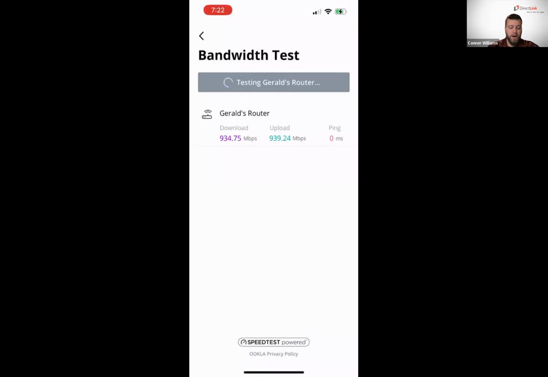So if I wanted to, I could run a speed test right here. It will think for a second, and then it's going to tell me what sorts of internet speeds my router is getting. And this is an important tool because it can tell us a couple different things. For example, let's say you pay for gig service. You've got 1,000 megabits per second. We want to make sure that you're getting as close as possible to the speed that you're paying for. If you subscribe to gig service, but you're only getting 400 megs or so, that's something that we want to know about so that we can fix it and make sure that you're getting the right speeds.